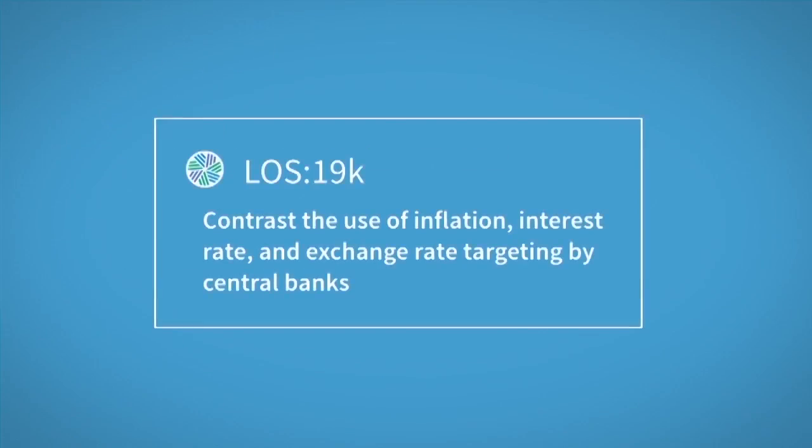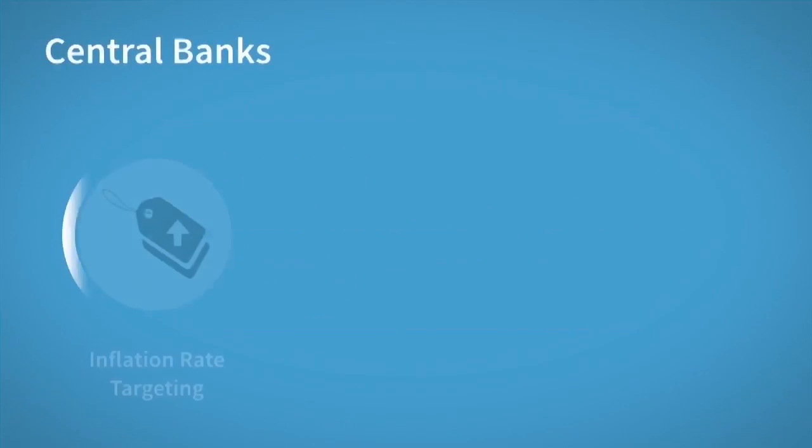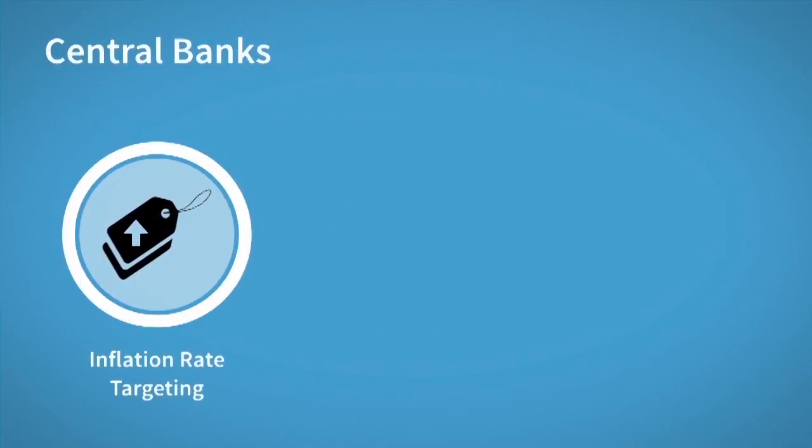Now we are going to contrast the various types of targeting used by a central bank to gauge the need for them to take action. Firstly, inflation targeting. Generally, a central bank will aim to keep inflation somewhere around the 2% mark. Now, obviously, they want to keep inflation positive. They do not want deflation, but at the same time, they do not want to allow inflation to rise above 3 or 4%. For example, when inflation is below the target band, they will increase the money supply. So that will stimulate the economy and raise prices to get inflation back up to the target range.